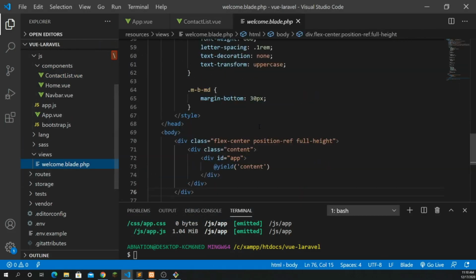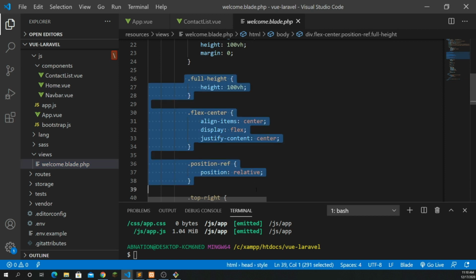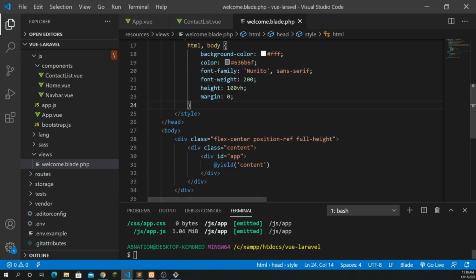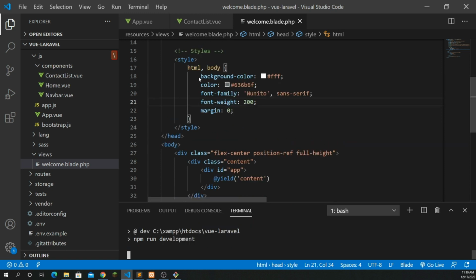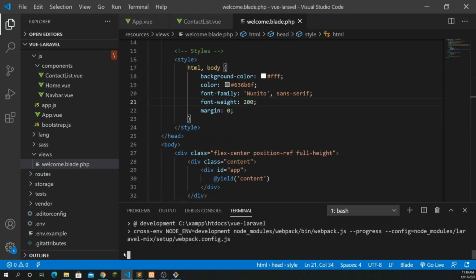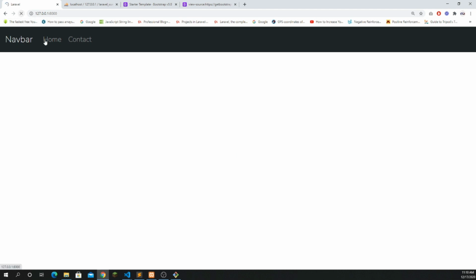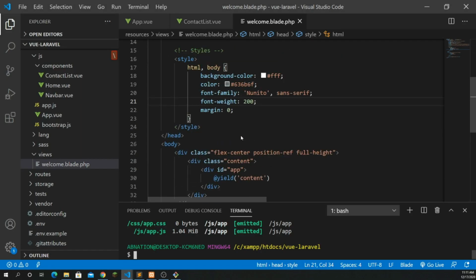I need to fix this out. So go inside your welcome.blade.php, and all I'm gonna do here is just remove these classes from the welcome. So I remove that all, and check this out. Even I don't need that height of 100 width, and let's run that again. All right, so this looks very much fine to me. All right, so we have our name, we have our email, designation, contact number, we have our delete button, which we will fix. It might be some reason.